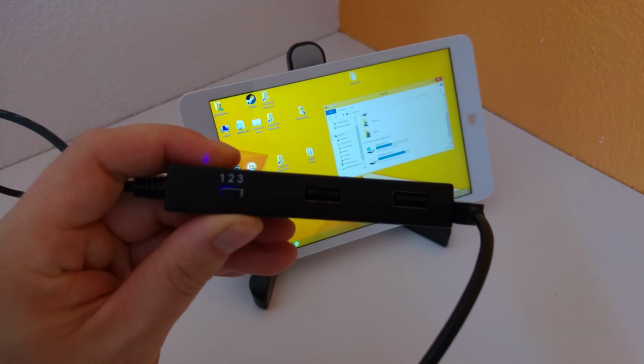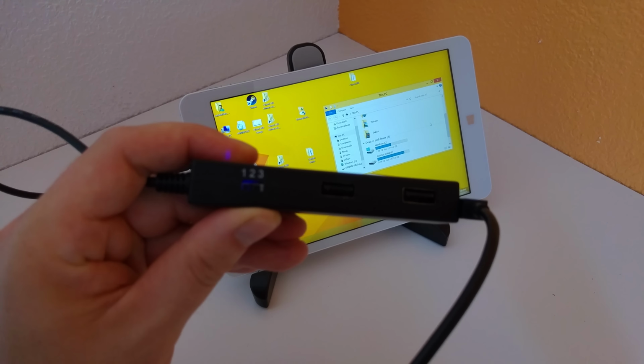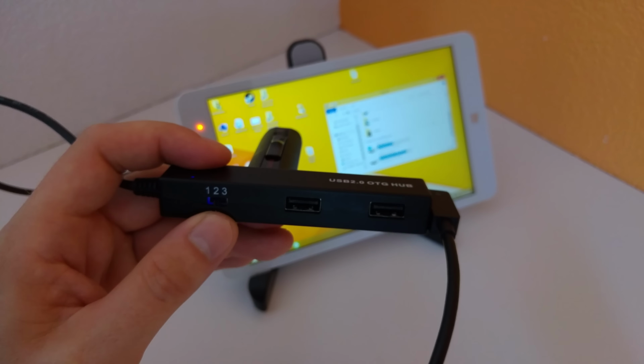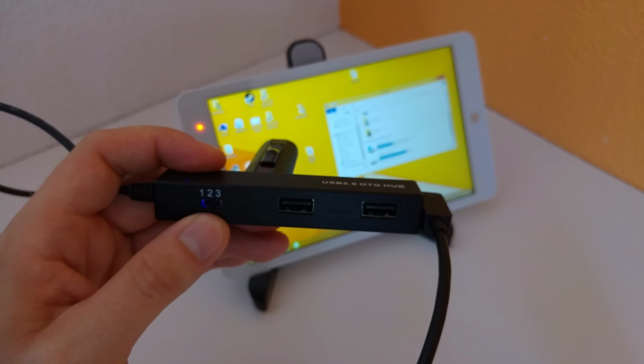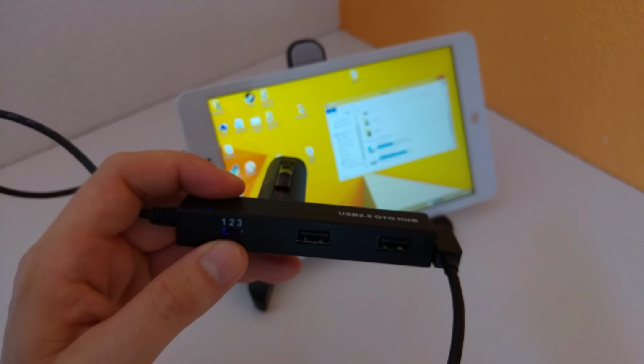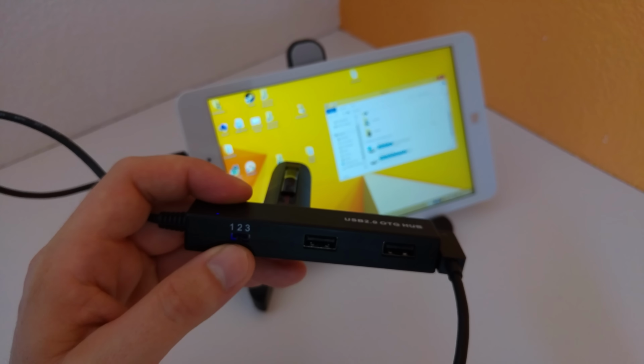So you have 1, 2 and 3, and this allows me to actually charge and use this hub at the same time, which is really convenient when you're using the tablet, because sometimes you're low on charge and you want to maybe hook up a controller or something like that, and charging at the same time is really convenient when you haven't got a DC jack on the tablet.